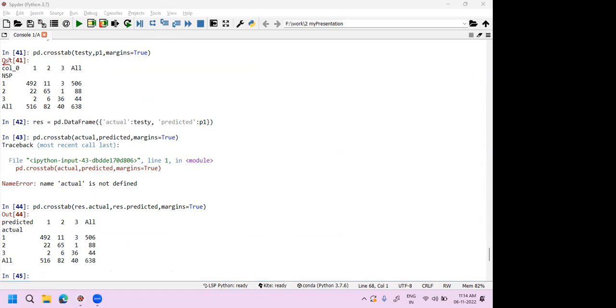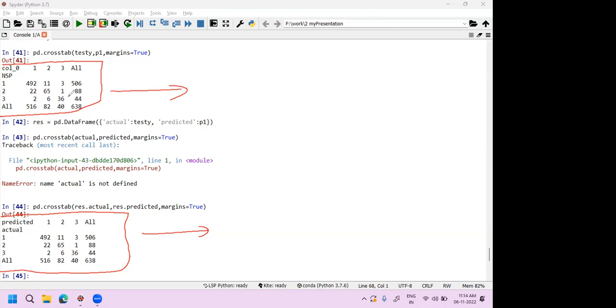Look at this output and look at this output. What is the difference? Predicted and actual values can be seen more clearly as compared to the first one.